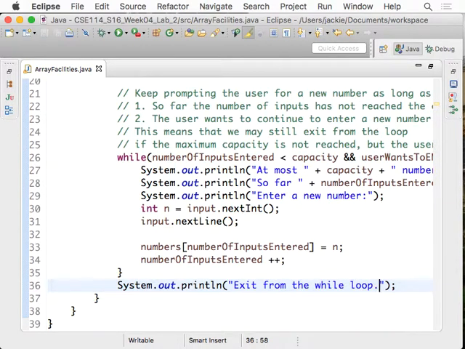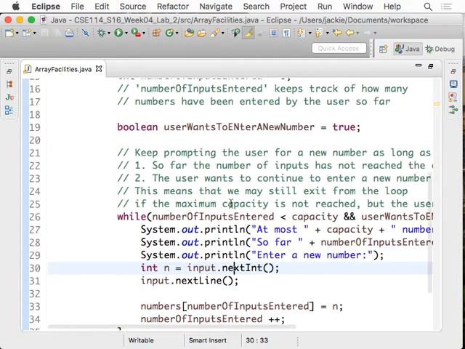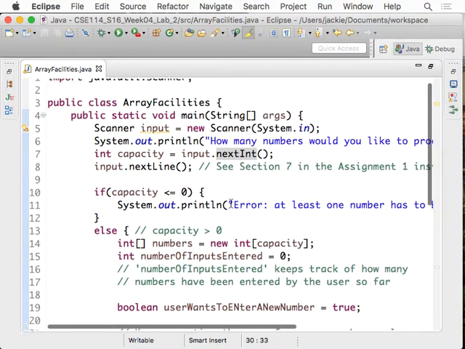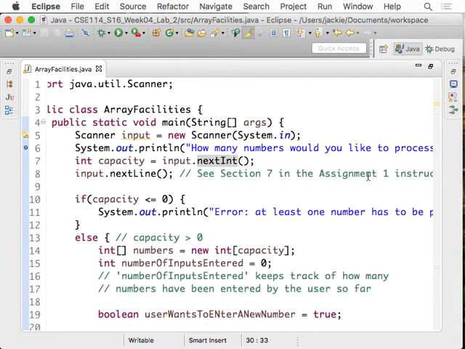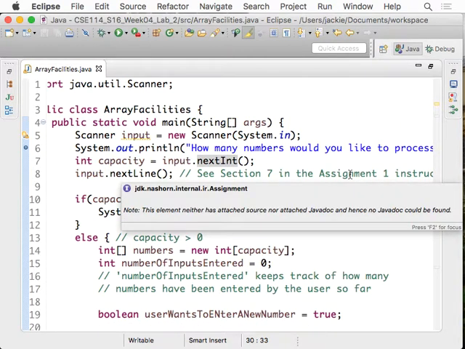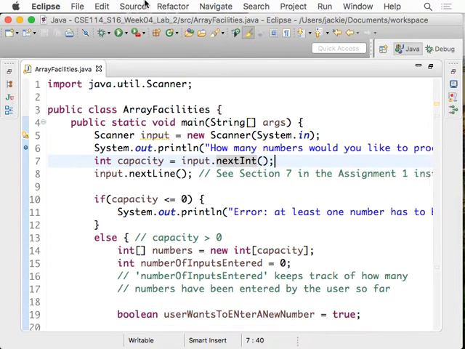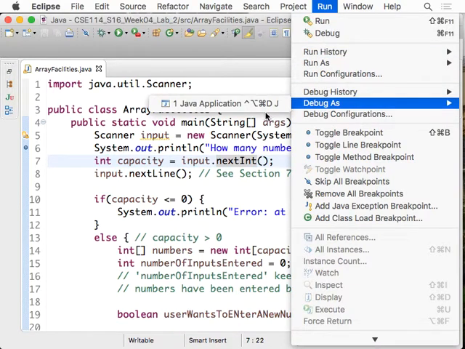Okay, and now I'm going to run the debugger with you and see how that works. Let's put a breakpoint in this line here, where we ask how many numbers would you like to process? So now if we say run debug as Java application.